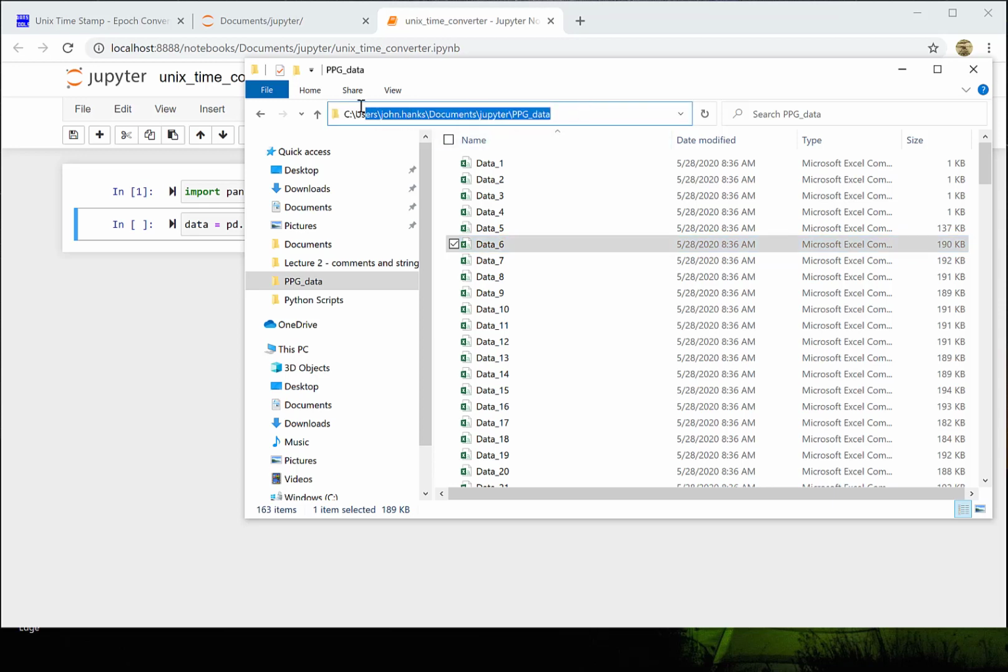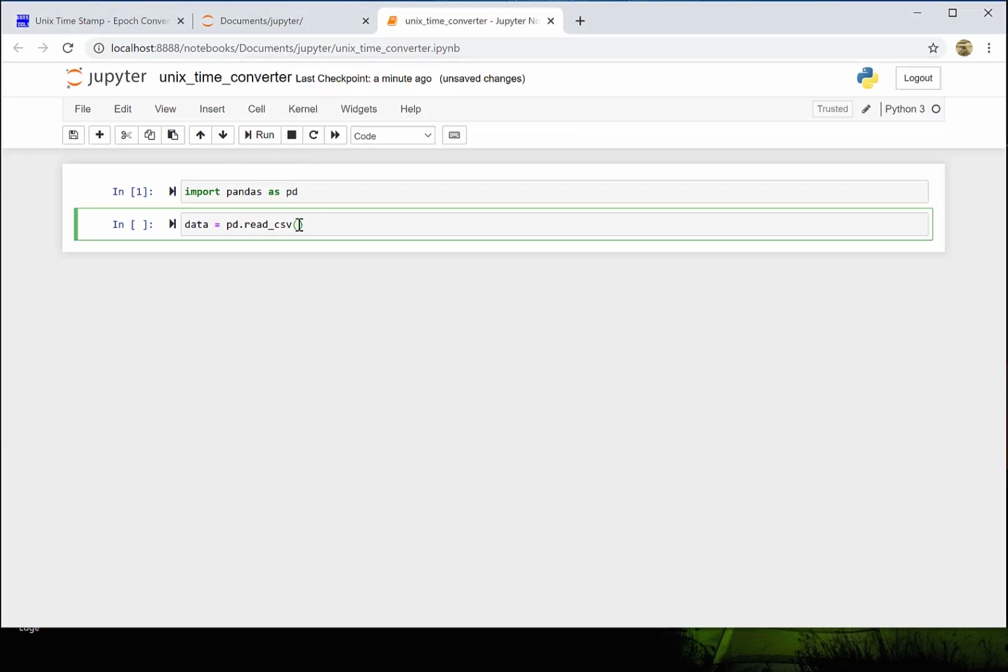So there is the location of the file, and I'm going to load in this data underscore 6.csv file. Let me copy that, and then I can put that into my code here, and then I want to get data underscore 6 dot comma separated values. Now, this is interesting. Let's go ahead and run this, and I'll show you the error that occurs.